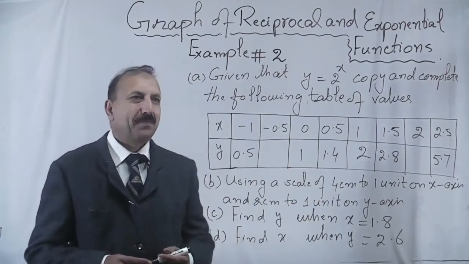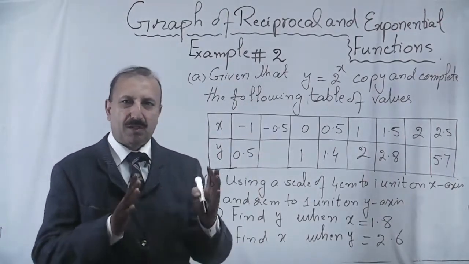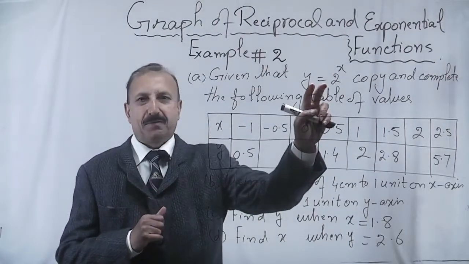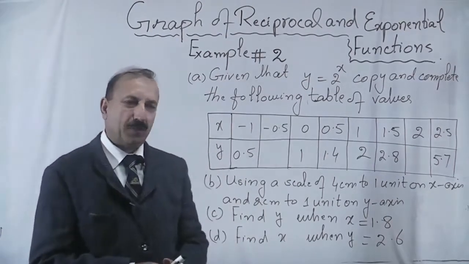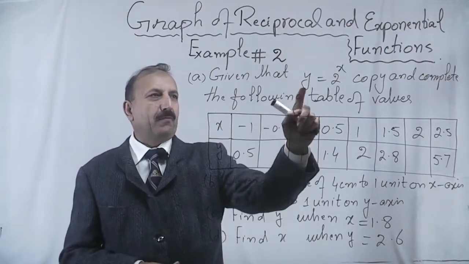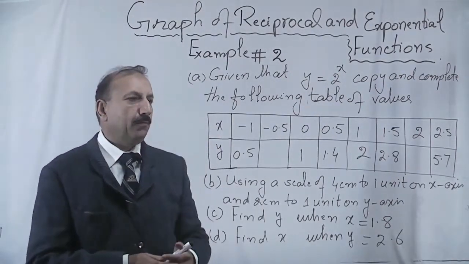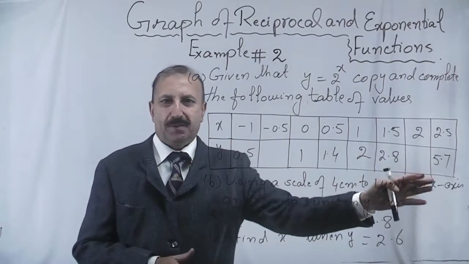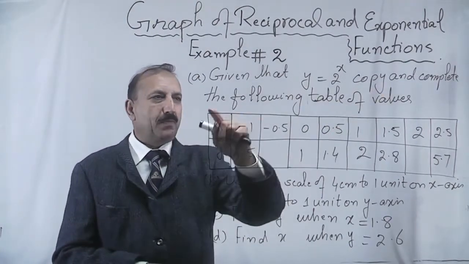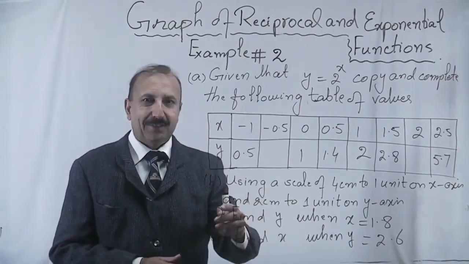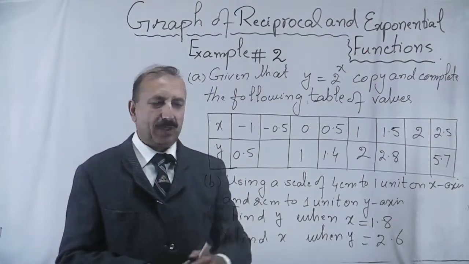Alright, my dear students, let's have example number 2 for exponential function. How to draw a graph of any exponential function, number 1, and how to answer possible questions given in the question. Here the function is given y is equal to 2 raised power x, and for part number A there are some empty boxes in this table. We are supposed to copy and complete this table, then draw the graph, and then finally give the answer of these questions.